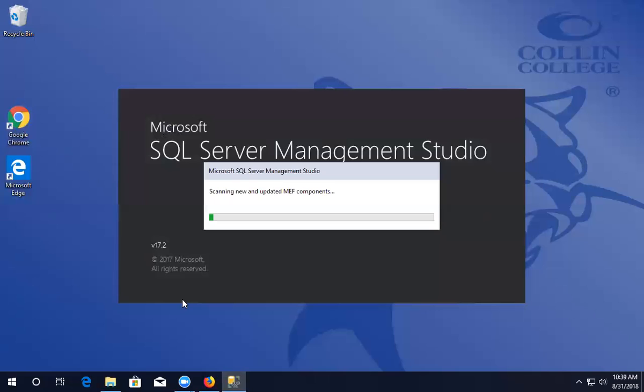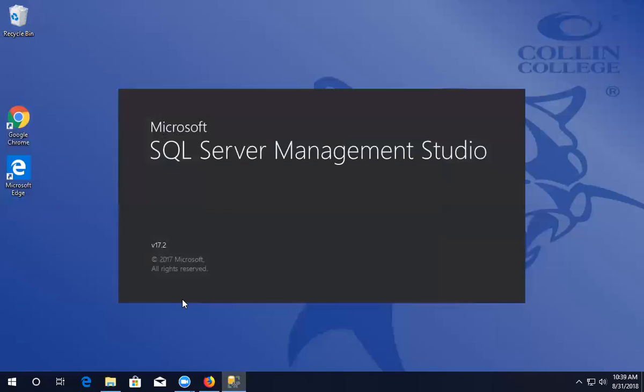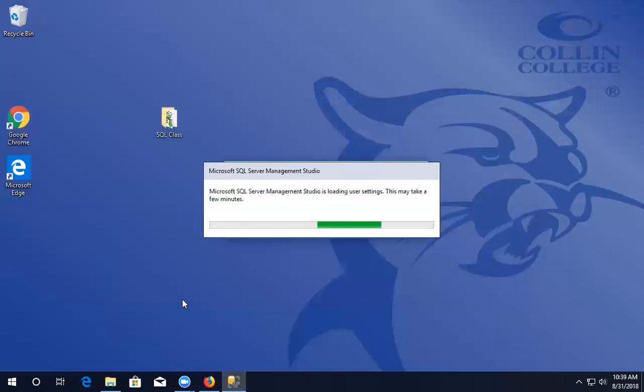So Access is what we call a single user. That means that it doesn't do anything about letting two people work on the same database at the same time. One of them has to finish, then the other one can get in. Okay. It's like a very tiny door, only one person through it at a time. So it's going to stack up. You don't have multiple doors. It'll take us a couple of minutes to come up the first time. After the first time, it'll come up a lot faster.